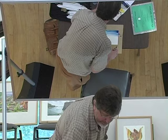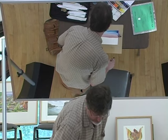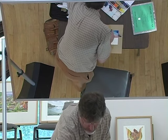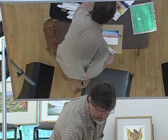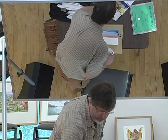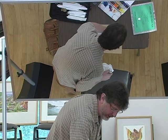So, mixing there, but could you say what kind of paint it is again? So it's called Yarka watercolor paint.